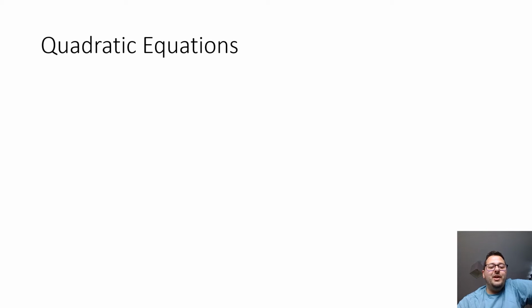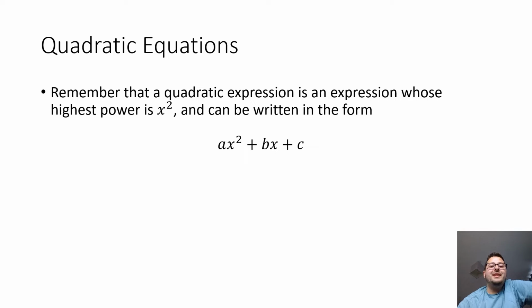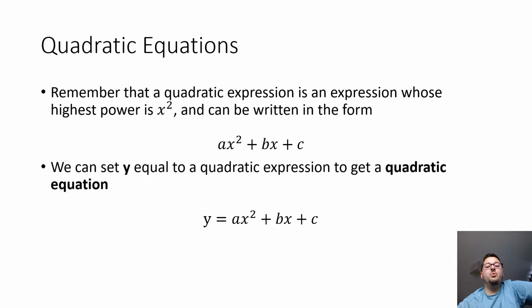Okay, so first of all, what is a quadratic equation? Well, a quadratic expression is an algebraic expression whose highest power is x squared. It can be written in the form ax squared plus bx plus c, where a, b and c are just numbers. And we can turn that into an equation by setting y equal to that. And then we get a quadratic equation.